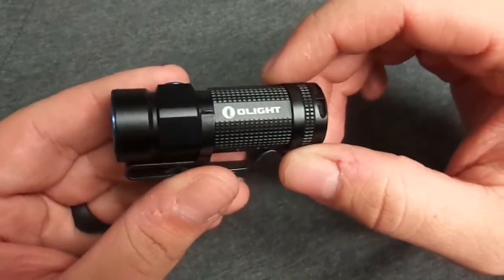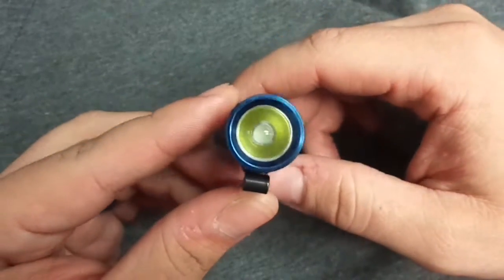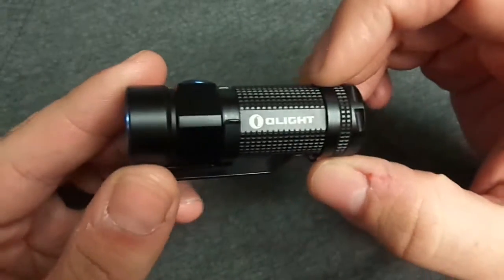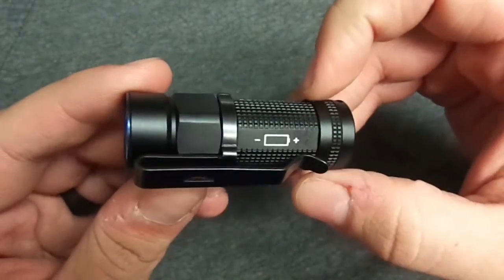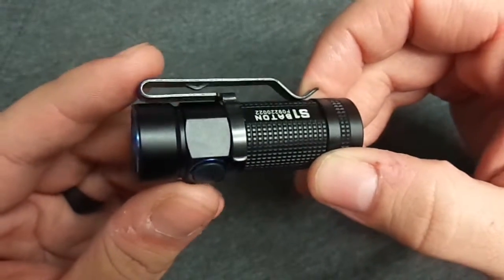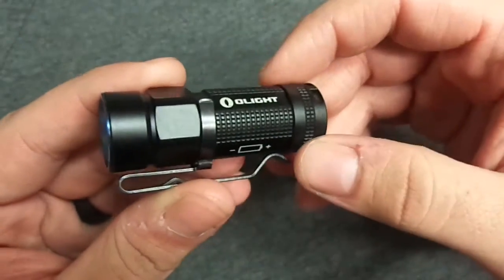The light is just over 2.4 inches in length and slightly over 0.8 inches in diameter. It's made out of 6061 T6 aluminum, and it does feature a Type 3 hard anodizing, so it's going to be quite scratch resistant.